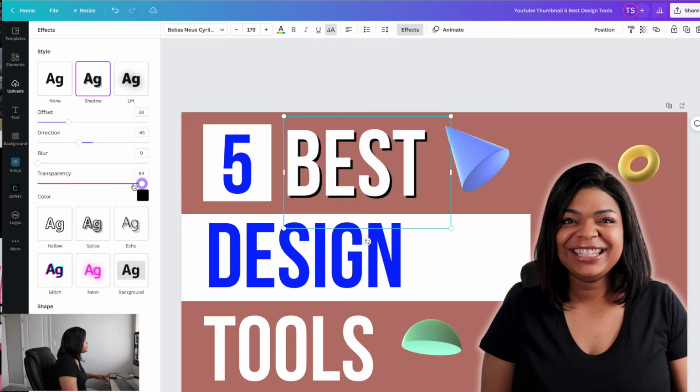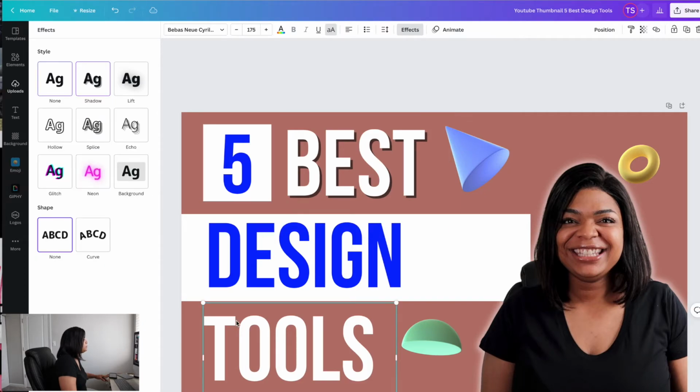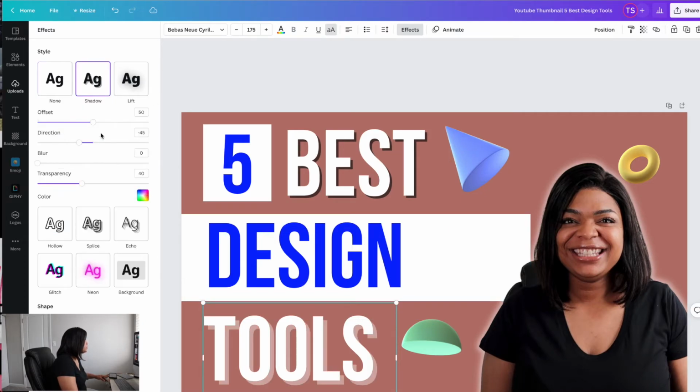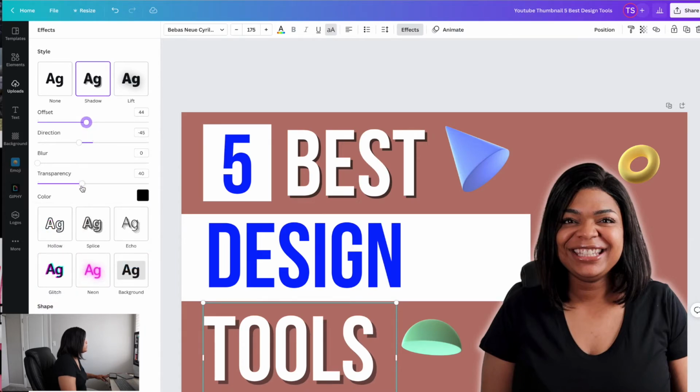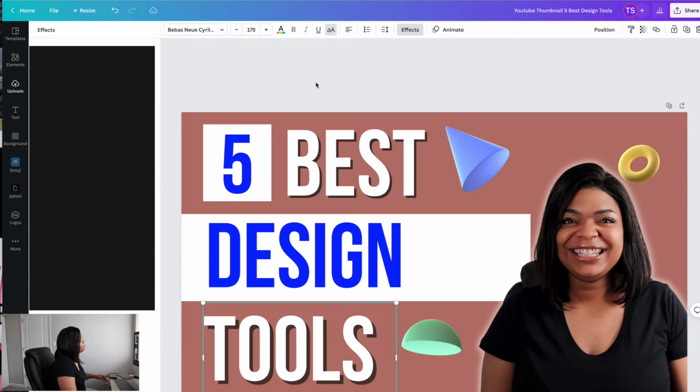See? Bam. Okay. Shadow. I had that at black, I think it was. Remove the offset a little bit, darken it up to make it pop.